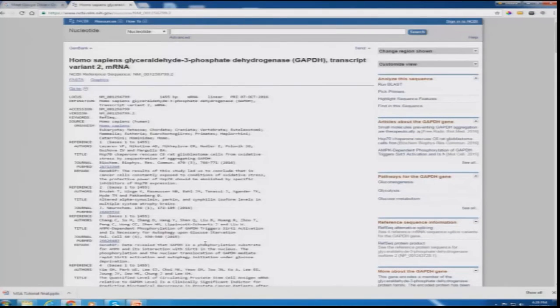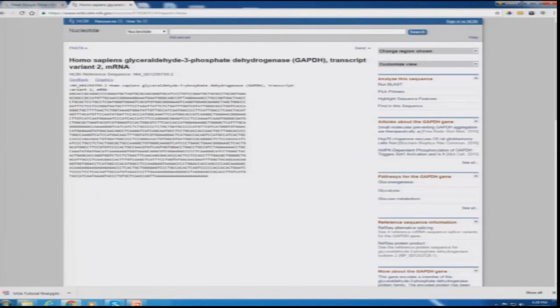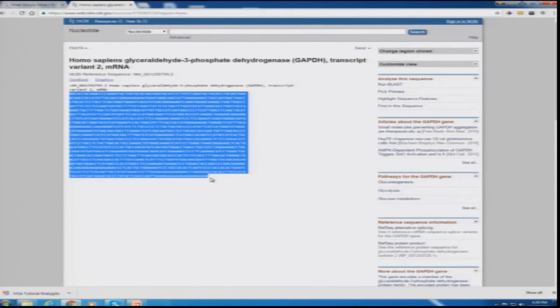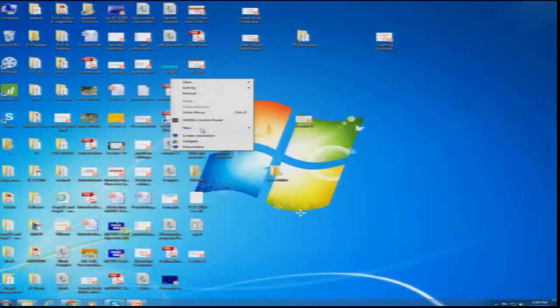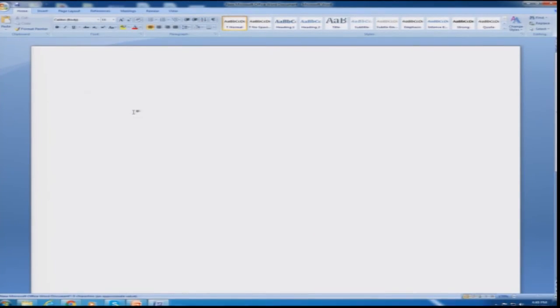So this is all about the mRNA of this gene. It is a 1455 base pair long mRNA, and all about it is listed below. You can go through it to learn more features about it. And we are interested in retrieving the FASTA sequence of this mRNA. So just click on FASTA. So this is the mRNA sequence that we have obtained here. Copy this sequence from here and open a Word file. Paste our sequence over here.